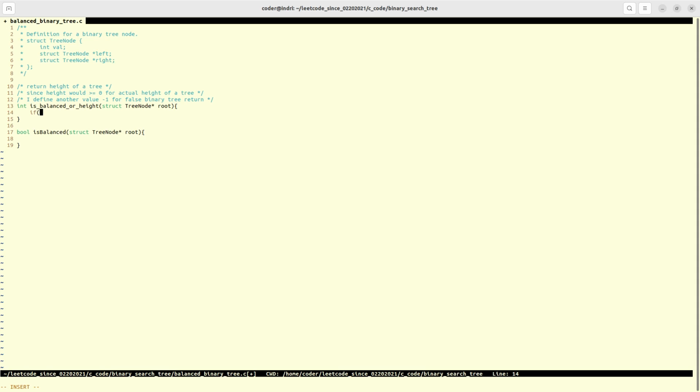So the node is not None now, so we will handle the None case: if not root, return 0. Okay.